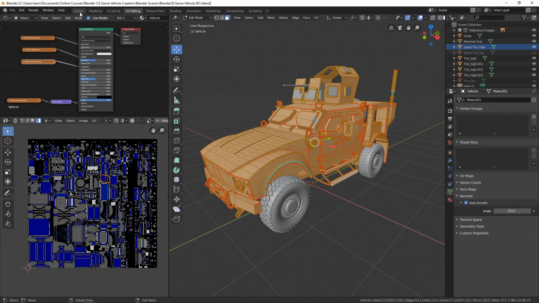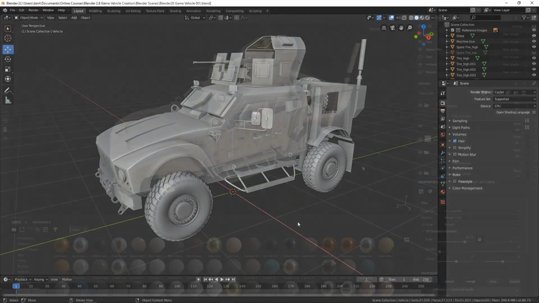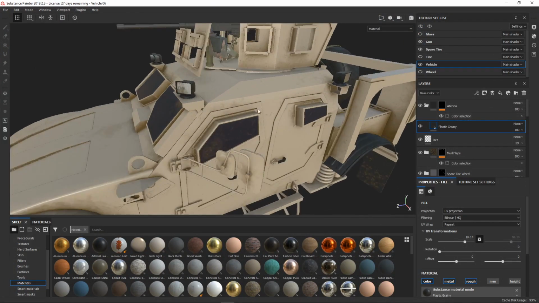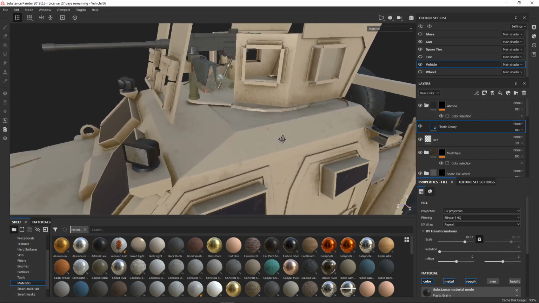Now, once we're all done here in Blender with the modeling and the UV mapping, we'll also be creating a color ID map here in Blender using Vertex Paint. But once we're all done with that, we're going to export this out as FBX files and take it into Substance Painter to do the texturing. Here in Substance Painter, we'll build all of our textures. We'll add a bit of dirt and scratches and things just to give the model a little bit of interest.